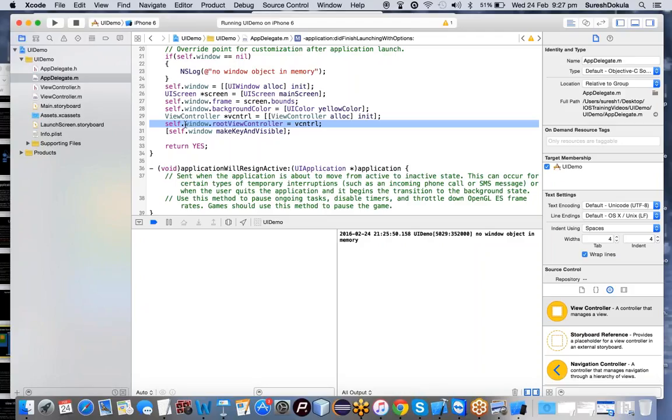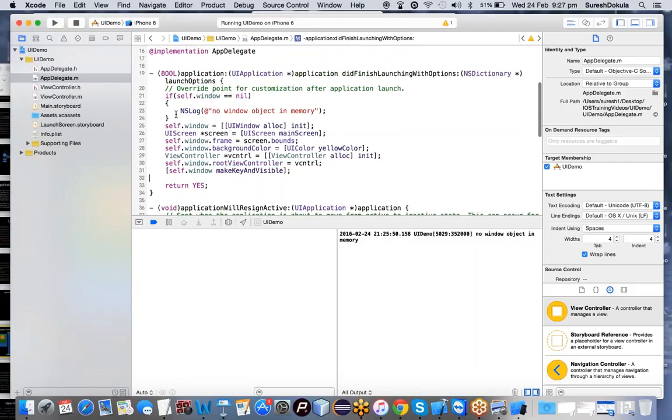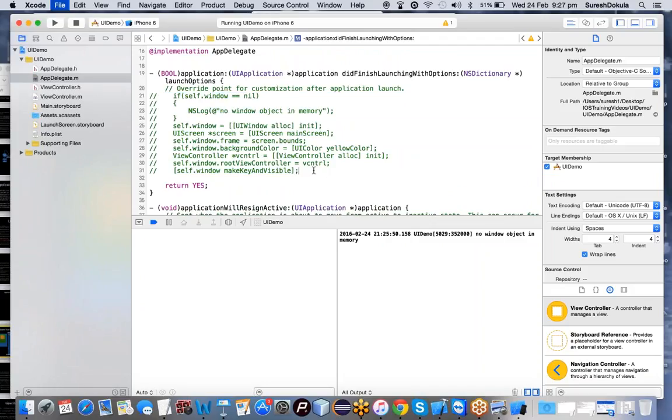Just keep in mind, if your application is running with one good user interface, it means that your app is having a window. On top of the window there is one view controller. If an app comes with the storyboard inbuilt, it has this structure. So that we have to understand here. This is your earlier approach, which I explained for your understanding.